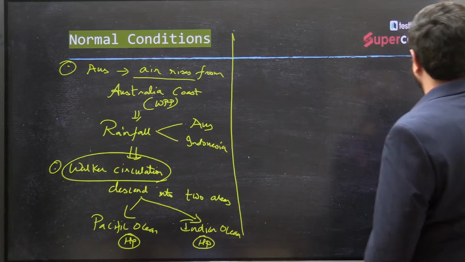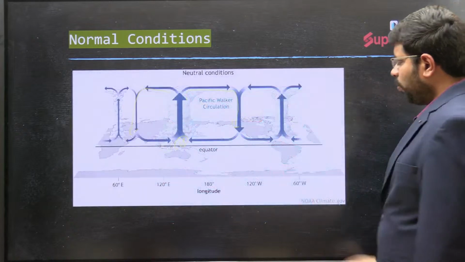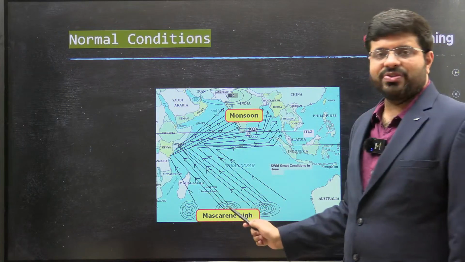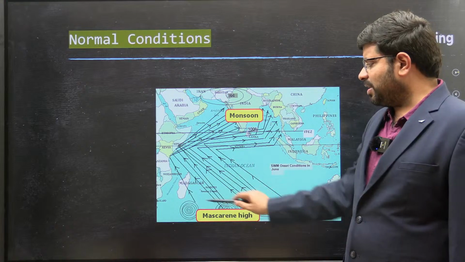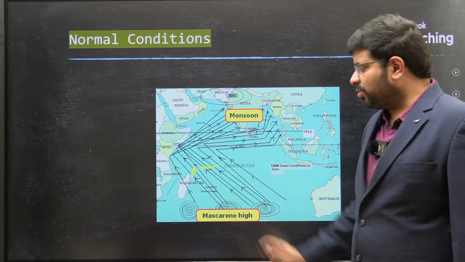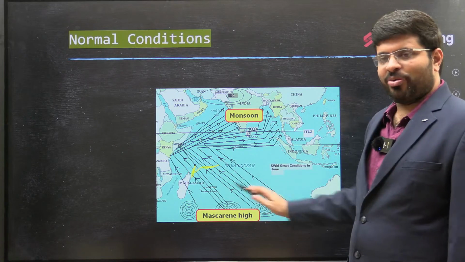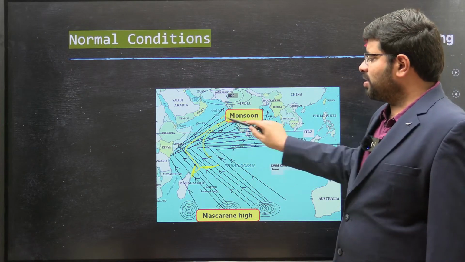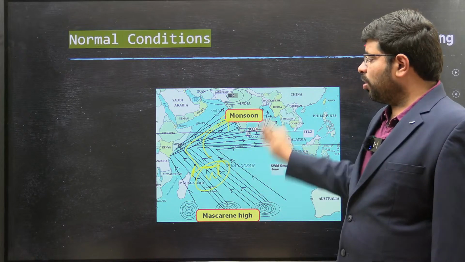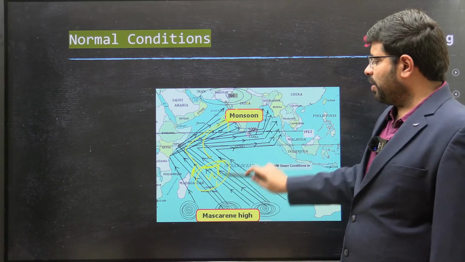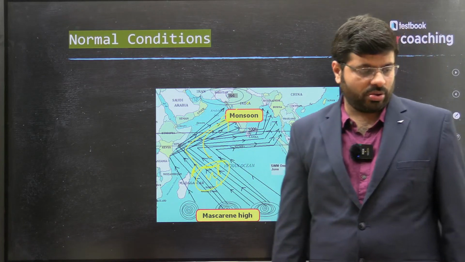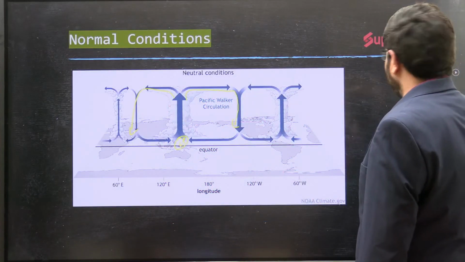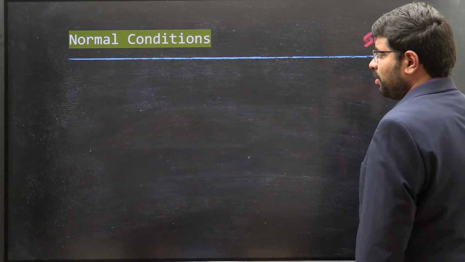Once you have understood this, you see here. Whatever the air which has risen here and descended into the Indian Ocean, it has dumped into the Mascarene Islands, which we call it as. The Mascarene Islands will be located somewhere here, right? Not way south, somewhere here, right? It's a bit of an abnormal picture showing it over the south. So from the Mascarene High, as you move towards India, you will see more high pressure here, there is more contrast of the winds and temperatures between the Indian Ocean and the Indian landmass, more conducive for monsoon. So normally monsoons are favored, or the normal conditions are very beneficial for monsoons. So that is the thing, right?